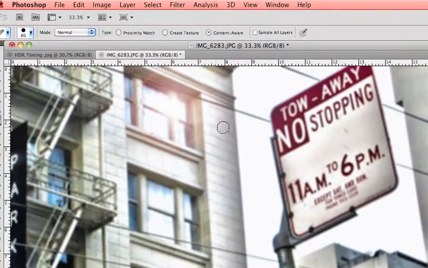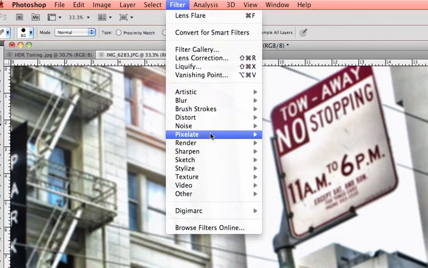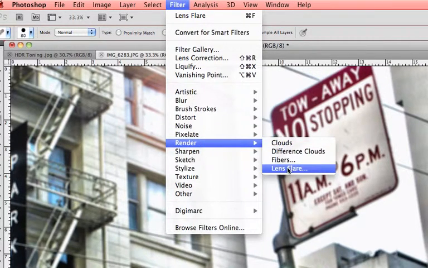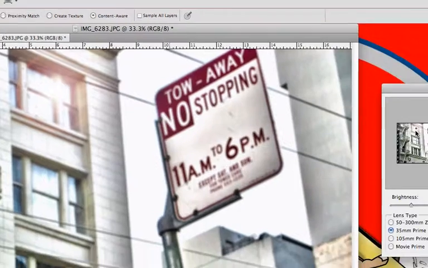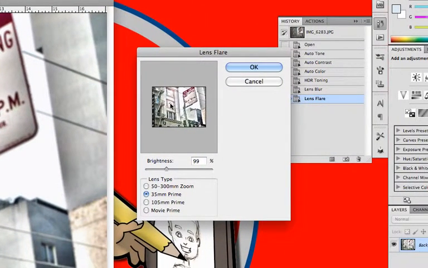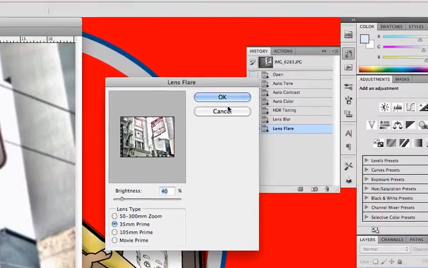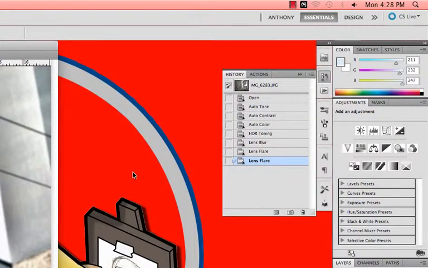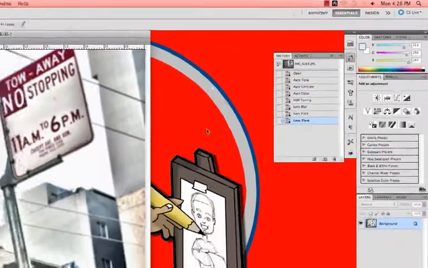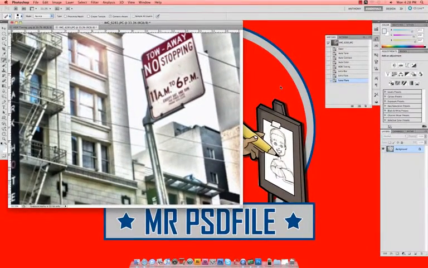and there it is. And then the second one I did was the exact same thing, render, lens flare, and I just moved it on about right here, kind of showing a different angle because the world is round, so they say. And I just brought the brightness down to about 40, and there you have it. And this is a quick way you can use HDR.